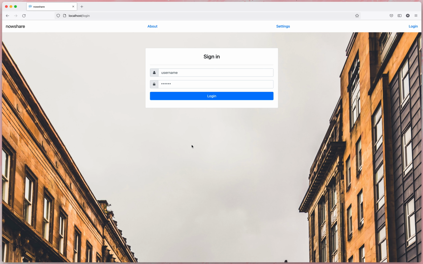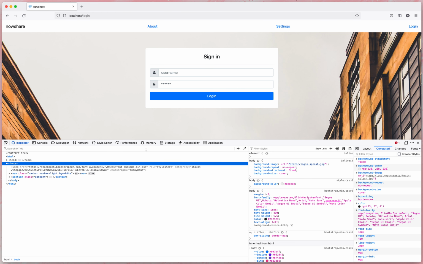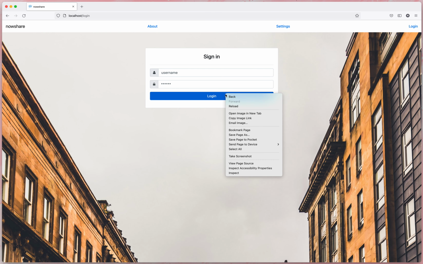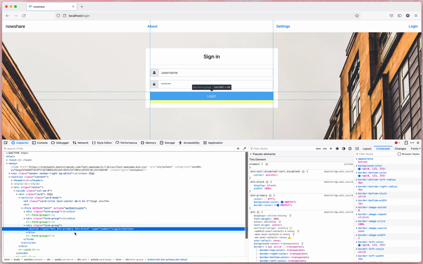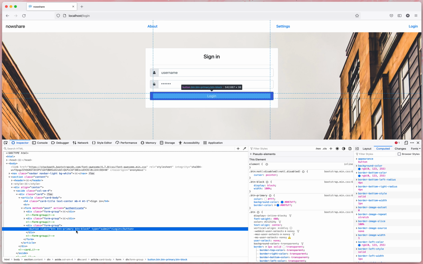So the first step is to access the inspector. You can do this in a couple different ways. The first way might be to click Tools, Browser Tools, and Web Developer Tools in your top bar, and this pulls up the inspector. Another way would be to click on an element on the web page, right-click, and then hit Inspect. And this will bring you to where in the DOM that element shows. You can see that this is showing the element, the login button, the CSS properties associated with that element, and other information about the CSS in general.